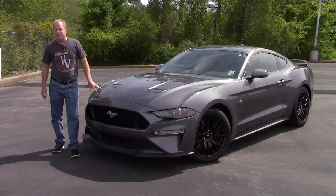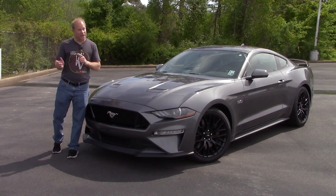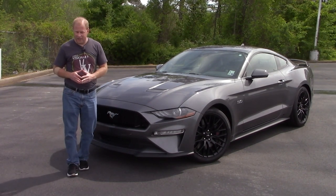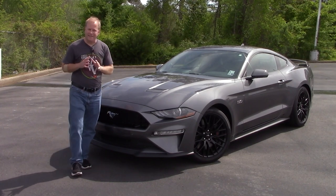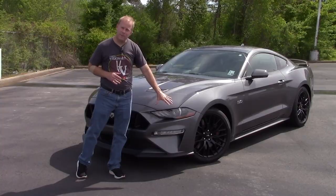Obviously we're not going to be doing anything like that today with this 2021 model. Let's take a look at what's changed since 1965. Back then, every vehicle was pretty much designed with the aerodynamics of a brick — something we really don't have anymore. You obviously have nice sleek lines, and we'll talk a little bit about that.